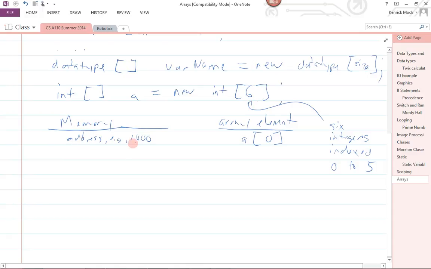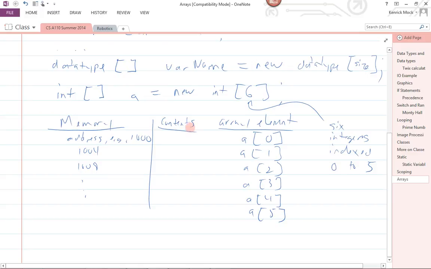So the computer would pick some memory address that you wouldn't see normally, but it picks some address for the variable, and then the way you reference the first integer is bracket 0, and then it'll allocate enough memory to store an integer. It turns out that integers take up 4 bytes, and so the next memory slot would be 1004, and then you would reference this by A at index 1, and the next would be 1008. This would be at index 2, etc. 3, 4, and the last one is 5. And then there would be some value in the contents. So this is the address. So here's the memory address.